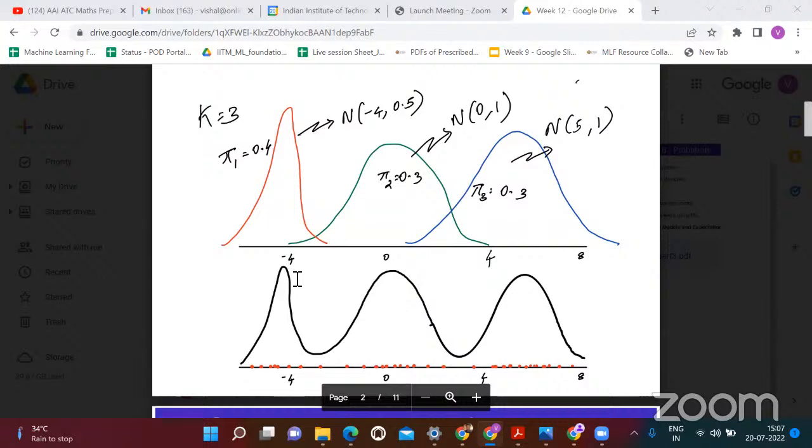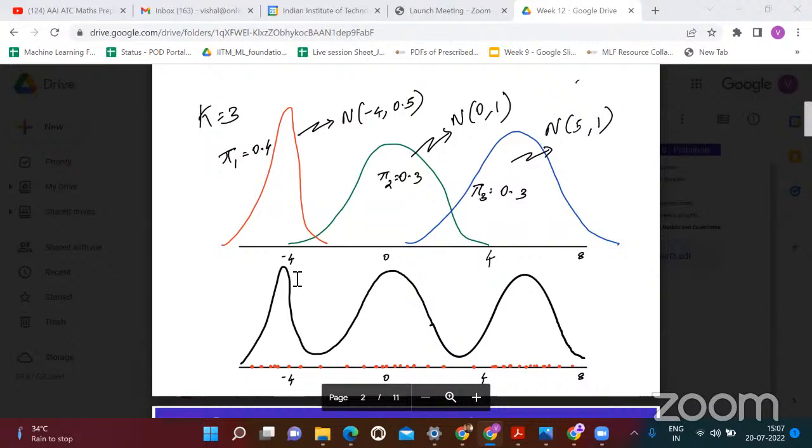Okay, and for example, from the plot we can see that 40% of the people marked A as the answer, 30% of the people marked B as the answer, and 30% of the remaining class marked C as the answer. This is the plot that we got from the data set after doing some analysis.